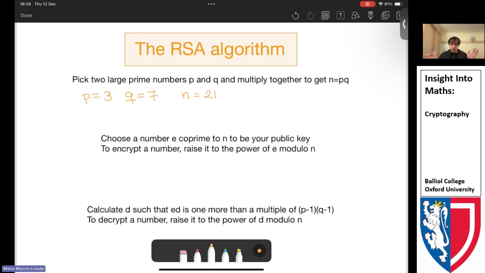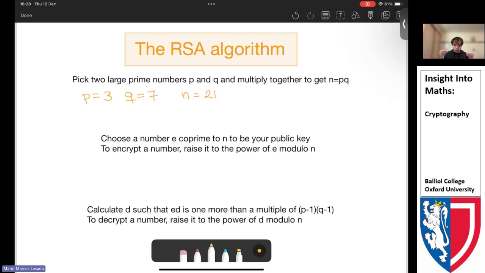Now, the whole point of this is to be able to transmit some sort of message. A message, you can think of it maybe as a word, but we're going to think of it as a number. And there are many ways that you can transform a word into numbers, right? You can say, for example, just label the alphabet, right? A is 1, B is 2, C is 3, and you put them together in a string of numbers. So by doing your favorite procedure, you can turn whichever message into just some numbers.